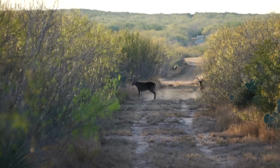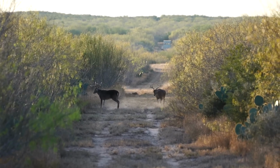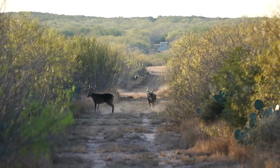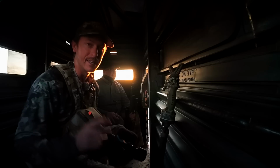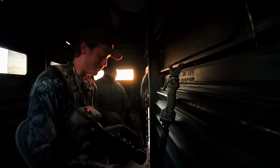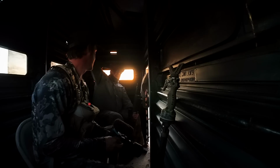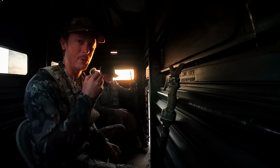He fought with that younger 12 point. And then we had to reposition ourselves in here. We thought that deer was gone. And then my dad just happened to look out the window. He said, "What the heck is that?" This deer was next to a javelina. And Dad just put it on him and squeezed perfectly. I was all cocked up over here sideways. That was incredible. Amen. Hey, amen.